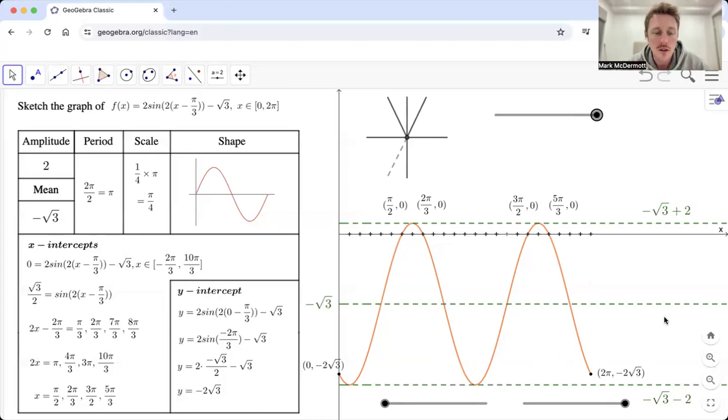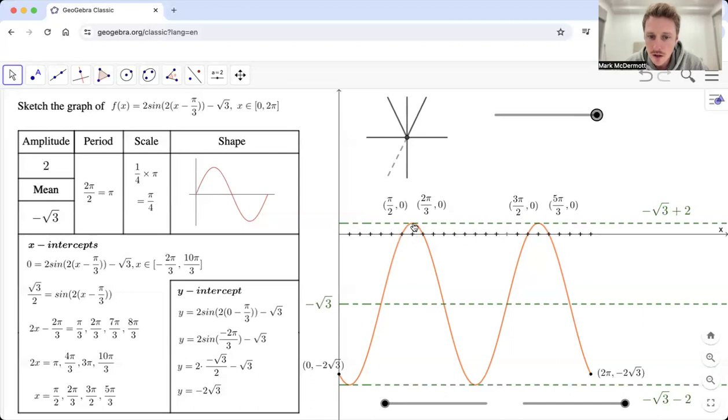So that was a bit of a marathon. That's how I would highly recommend you graph all of your trigonometric functions, because you're very unlikely to make errors if you follow all of those steps very carefully. I haven't labeled the maximums and the minimums on here, but I'm sure you could work that out. You know, it's symmetric.